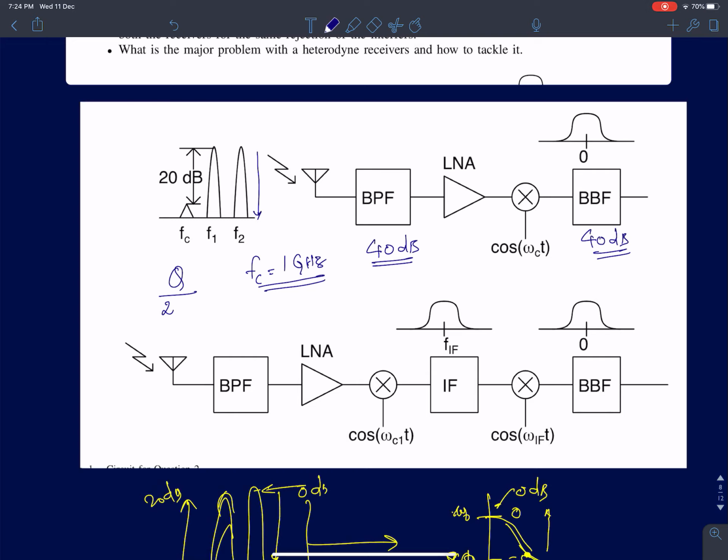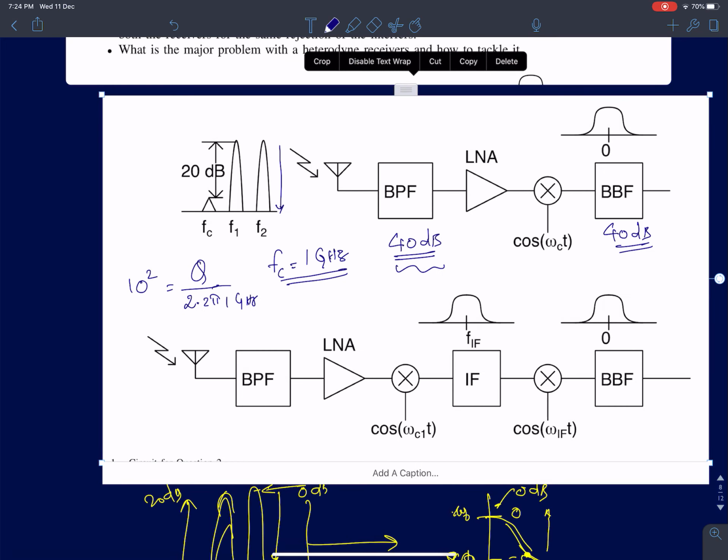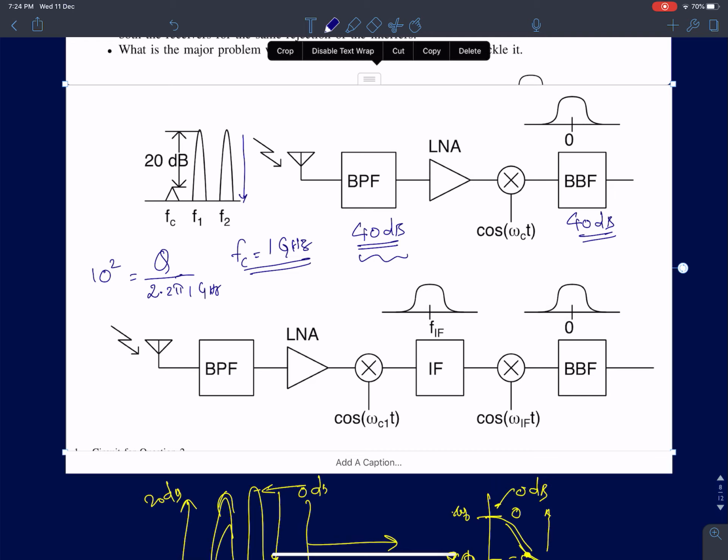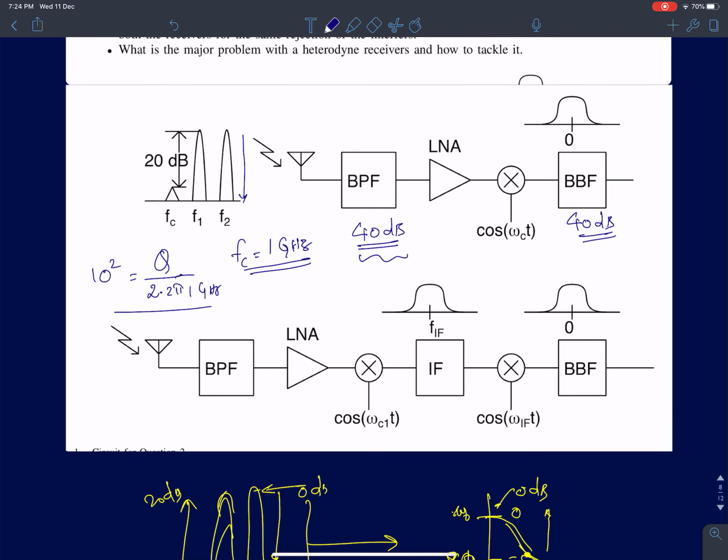So 2 into 2 pi into 1 gigahertz. So this rejection, I should take 20 log of this. 40 dB is simply 100, 10 square. So 40 dB equals 20 log of this. So I'll actually get this value, what I wrote here. Okay, from this I can get the value of Q necessary for this.